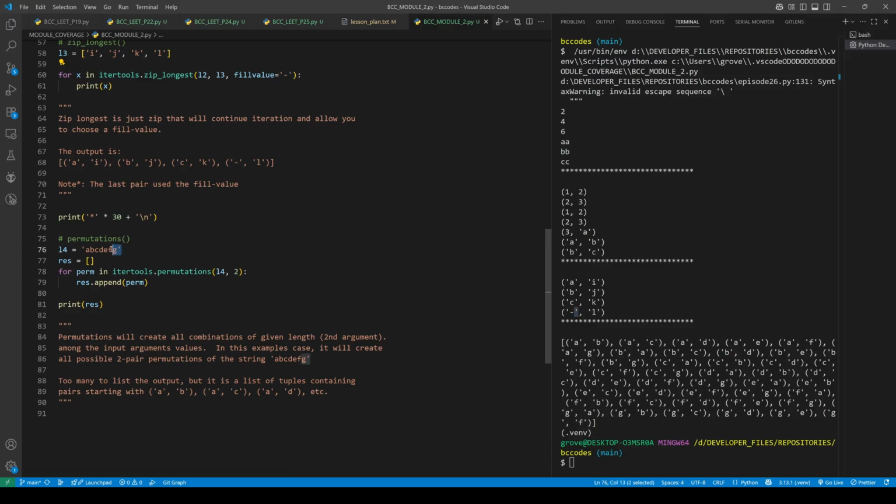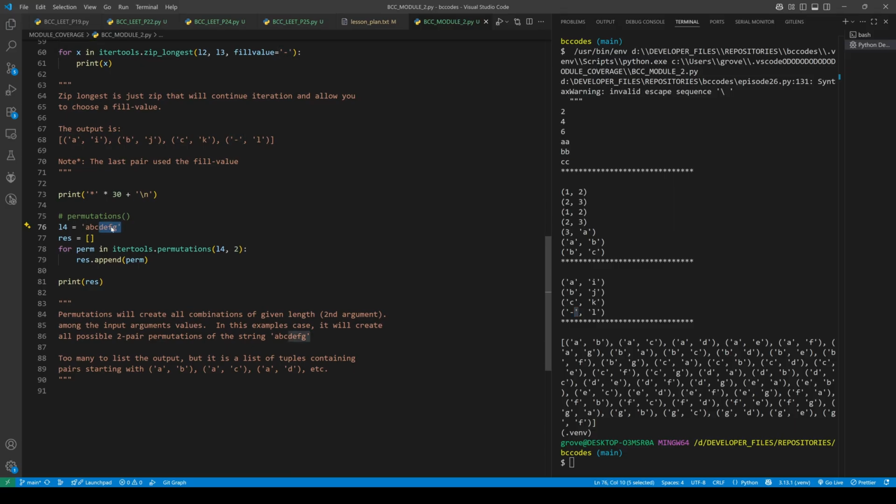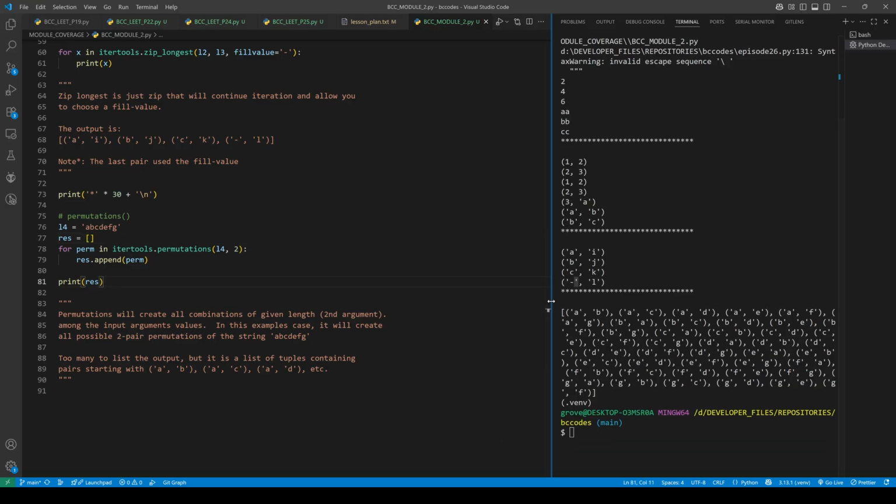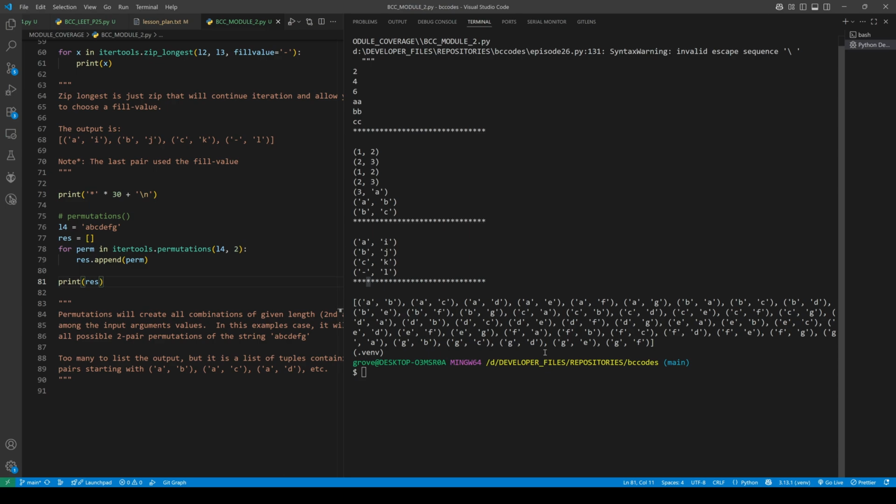And then lastly here, I have a string input for permutations. And you input that list, or that string in this case, that iterable, and then you choose the value of your groupings, the size of your groupings. And then here I decided to accumulate them all into a list and then print that list. And as you can see on the right-hand side, it'll return for you all possible permutations. Trying to code this yourself is at least a lot more than simply using itertools.permutations.